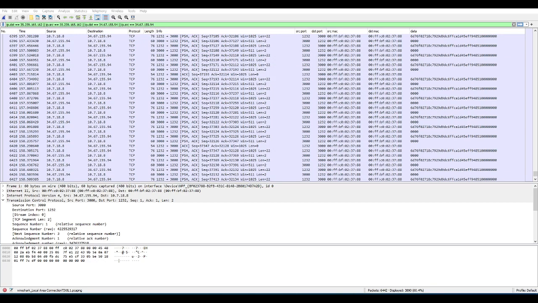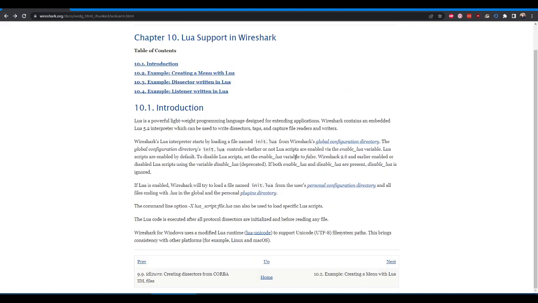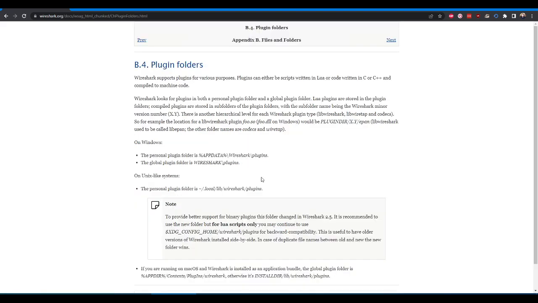So what I'm looking at here is wireshark.org docs, configuration files. If Lua is enabled, Wireshark will try to load a file named init.lua from the user's personal configuration directory, and all files ending with .lua in the global and personal plugins directory. So if we follow that link, that's going to be under AppData, Wireshark, plugins. So I'm going to drop a copy of that Lua script into that directory.